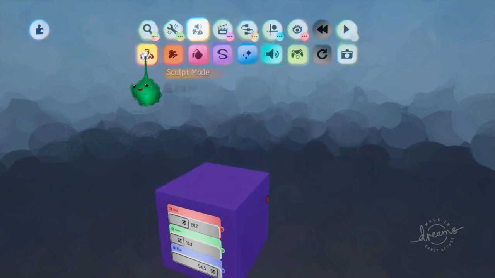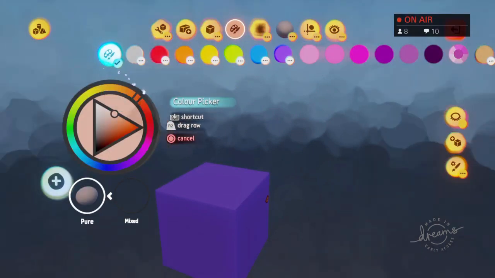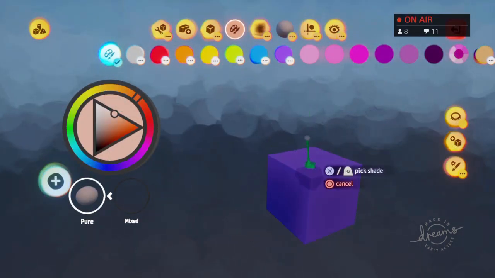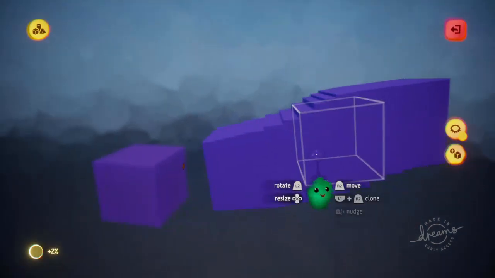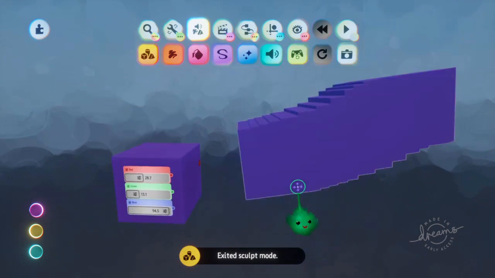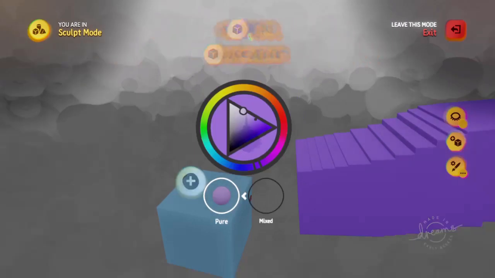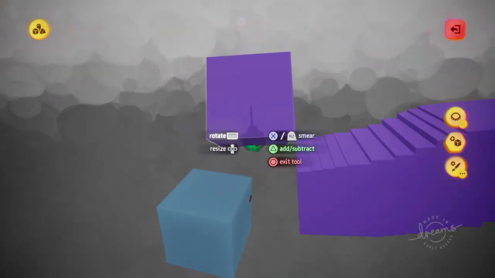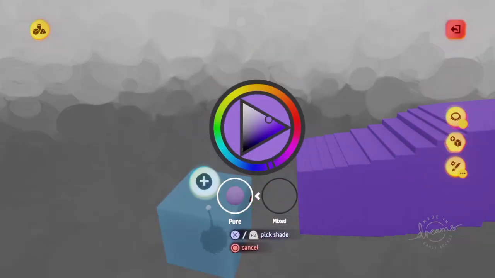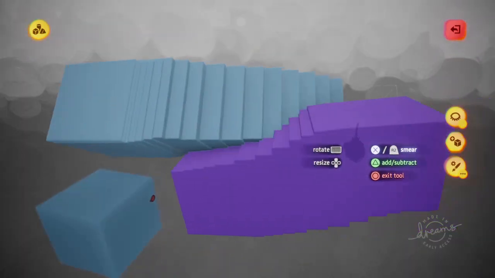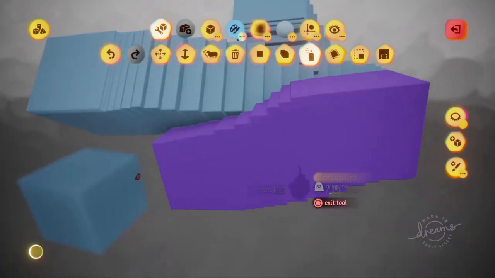And then to actually use it in your scene, if you use the color picker, then you can press X on anything in the whole scene, like that, and it will grab that color. Now I can draw it around, and that should be the same color. And then you can carry on changing this, and there's a shortcut for the color picker, which is pushing the touchpad. So I push the touchpad and click on that. Now I have that color. I can smear that around or use it in spray paint mode or whatever.